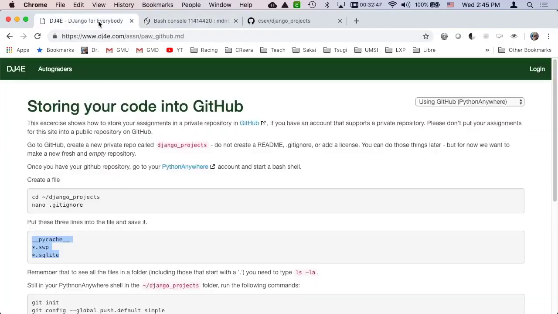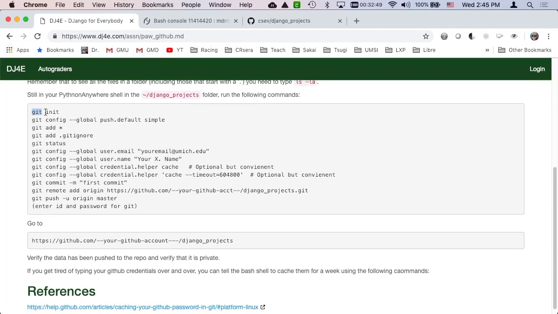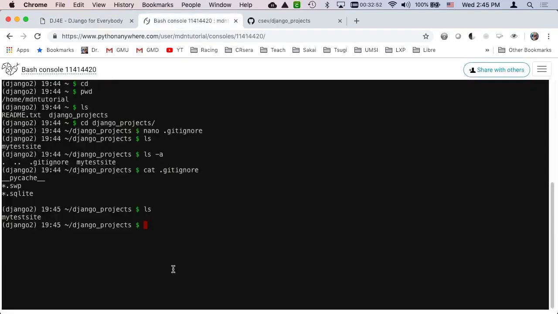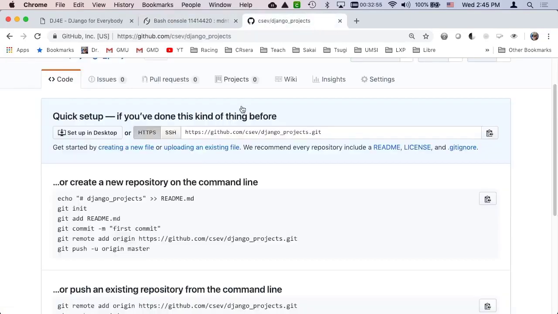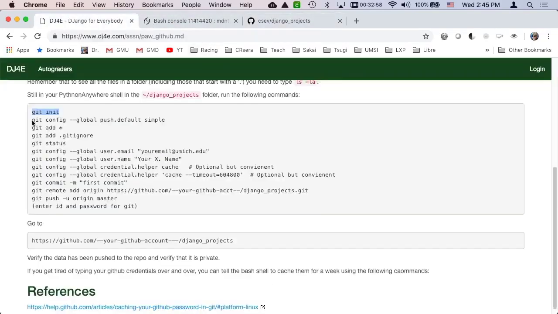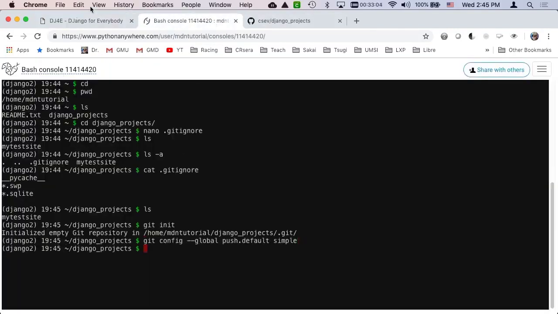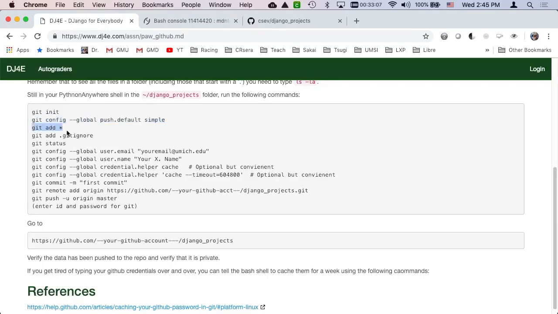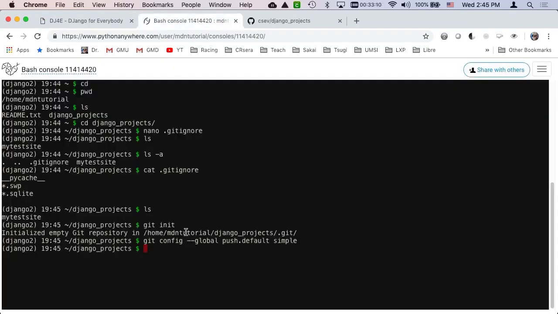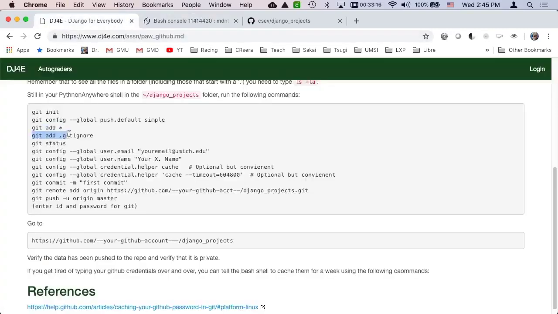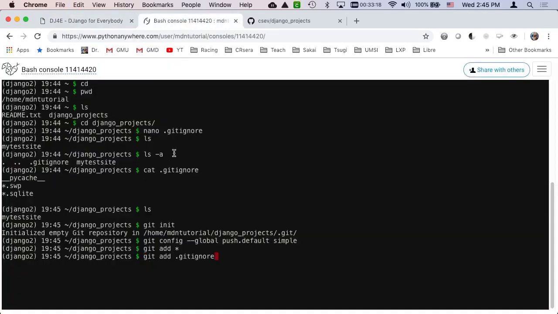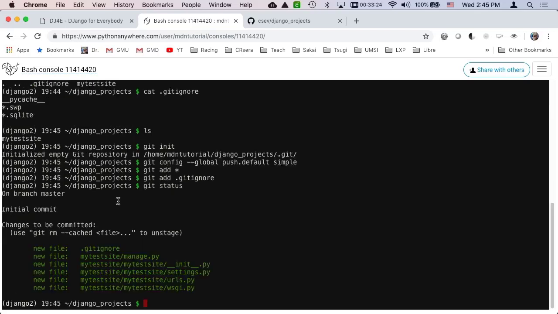Okay, so now this is my site that I created. I'm in django_projects, and now I'm going to follow slightly altered versions of the instructions from GitHub. So these are the instructions, but I've got them tweaked a little bit. We're going to set the push strategy. So, git add star. So now we've created a local Git repository. We're going to add these files. It doesn't find the .gitignore file, so you've got to add that one explicitly. Git add .gitignore. Git status is always fun to type. It tells you what Git thinks is about to be done, with changes to be committed.